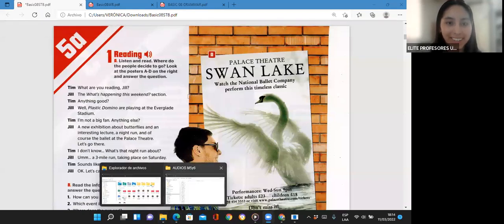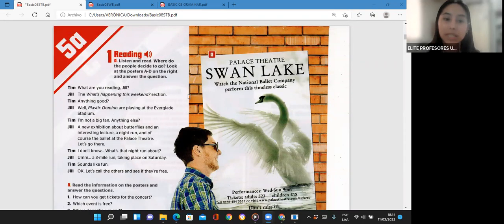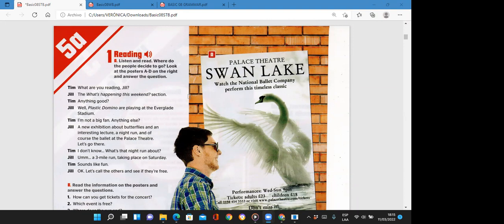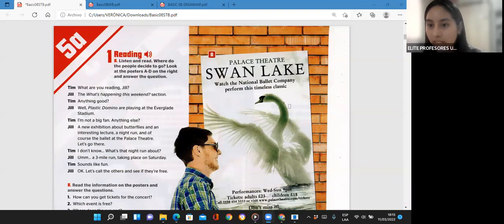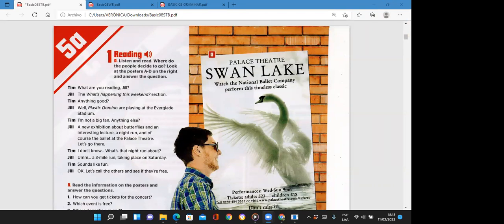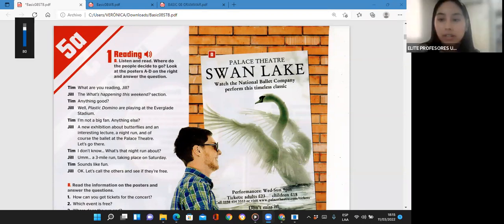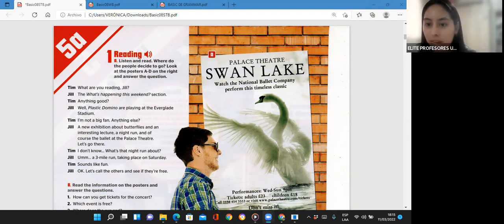¿El libro es británico, profesora? That's right, it's British. O sea, ¿vamos a aprender el inglés británico, ya no el americano? We have kind of like a dilemma here. I don't know if you want me to use the British accent or the American. Do you feel comfortable using the American or the British? Because I can use both if you want. You want the American? Sí, yo quisiera el americano porque yo estuve en el británico, pero en lo que estoy haciendo no me favorece. Entonces por eso quería el americano. Okay. So what do you think? Yes, Aixa, tell me. I feel comfortable with both. Oh, you're good with both. Okay, no problem. What about Nicole? What about Carlos? American or British?